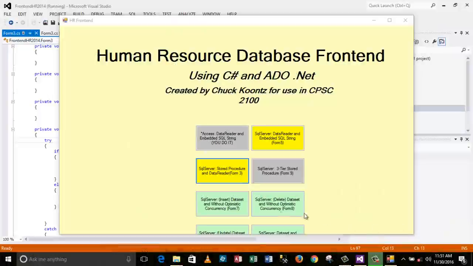Hi, now we're going to take a look at the program that connects to the same SQL Server database server, the same database within that database server, but this time it's going to call up a stored procedure, pass the stored procedure a parameter, cause the database engine to execute the code in the stored procedure, and then take the result set and return it back to the list box the way we saw done in the previous example.